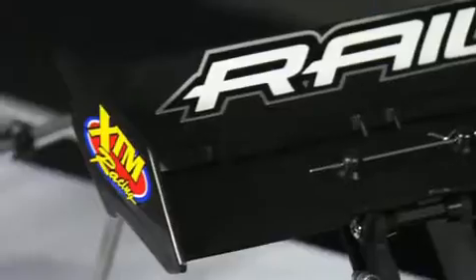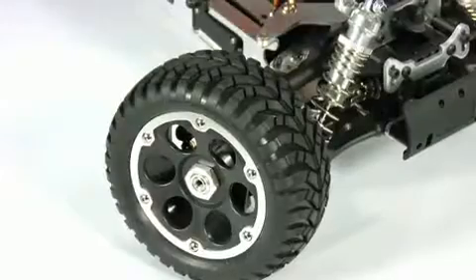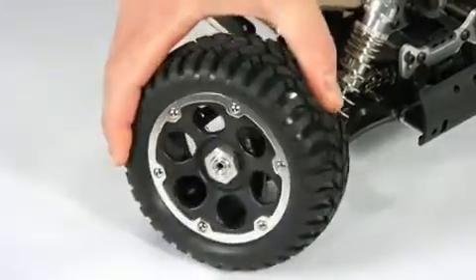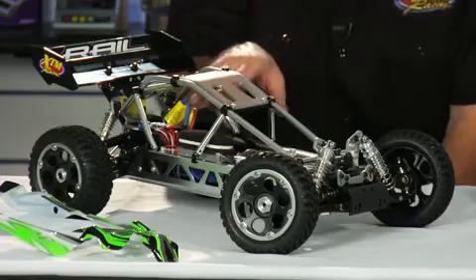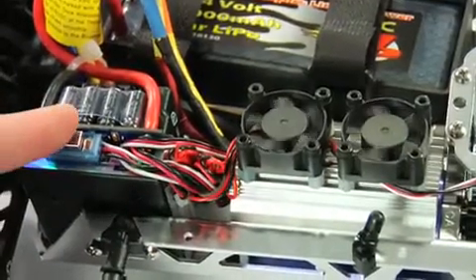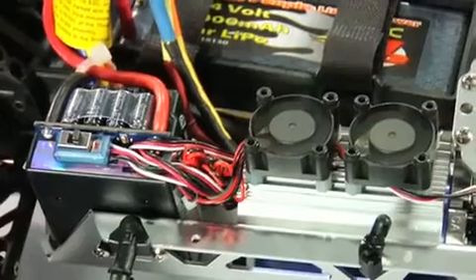Adding to the rear downforce of this car is this super large bi-level wing. And getting good grip are these all-terrain tires which you can take the buggy anywhere. Making the rail move is this industrial strength brushless electronic speed control and motor system which allows the rail to travel up to 45 miles an hour on a four cell lipo. That power system is fast and powerful — I was impressed with the air you got. Big air. The car is fast. Let's check out the footage.